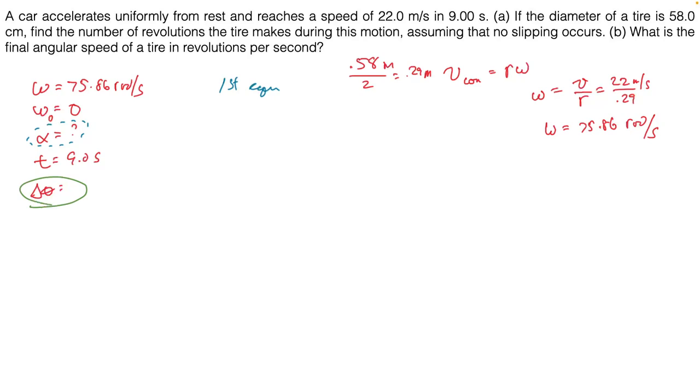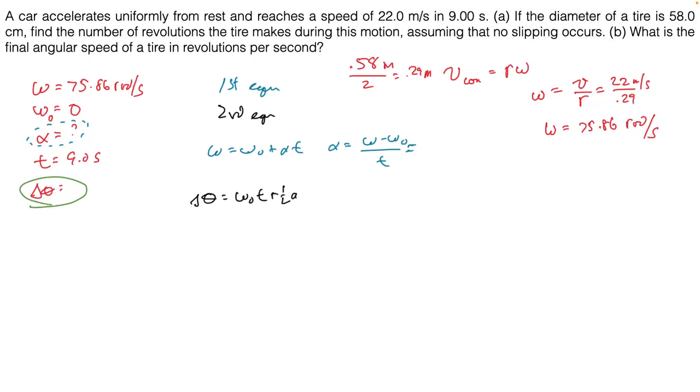If we use the second one, we don't have to do any algebra, right? I'm just going to put the numbers in and go. Can we use the third one? Yeah. Need some algebra, and it's got some squares in it. But we'll do the first equation, and then we will do the second equation. That's our plan. So for the first equation, omega equals omega naught plus alpha t. So alpha is going to be omega minus omega naught over t. I have no idea what that number is. Don't care.